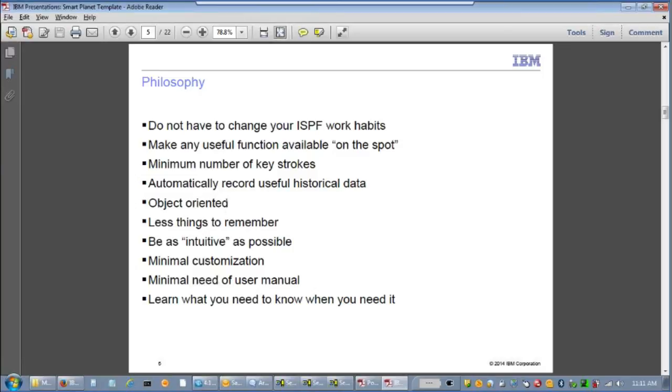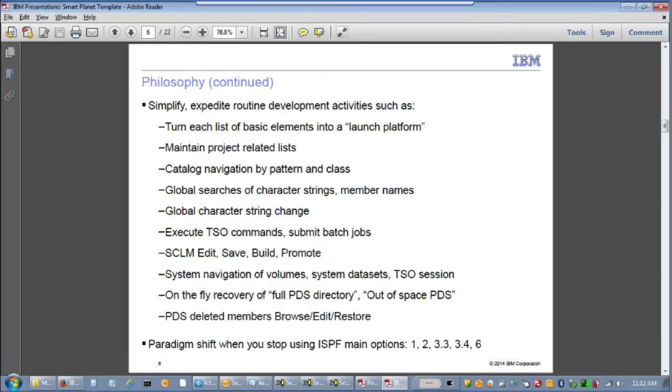We're trying to make it as intuitive as possible, and I'll show you the examples later. You'll see what I mean by that, meaning that you have to remember less. And if you forget something, there is an online assist in every case which helps remind you about certain functions that you may need to use.